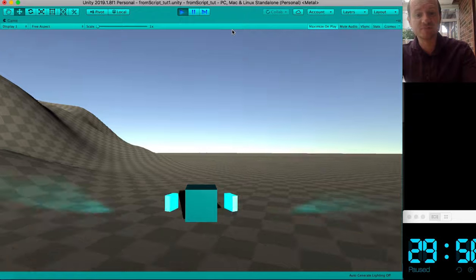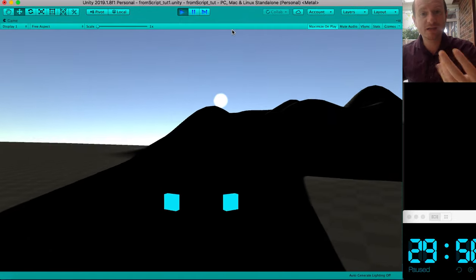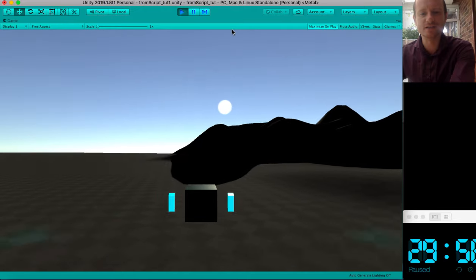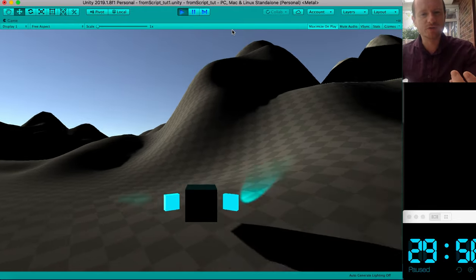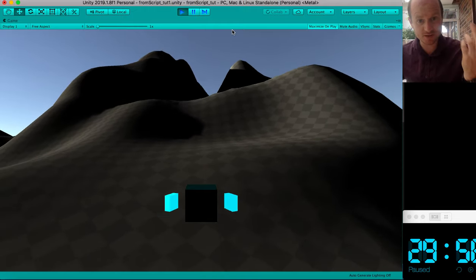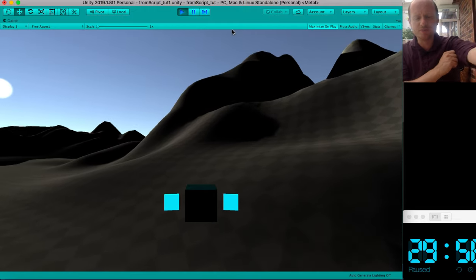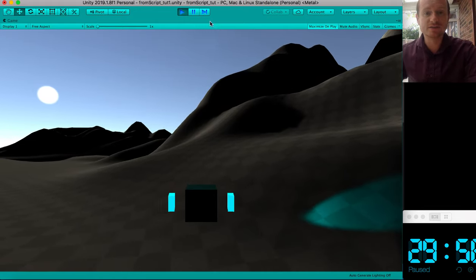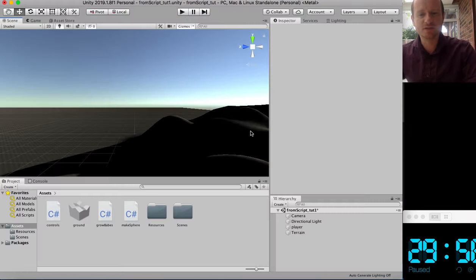I'm just going to start with this basic scene, and we're going to do some stuff from scripts. What I'm interested in is maybe at runtime you want to load materials or change material types, colors and things like that, or create objects without dragging and dropping them in the scene, in the editor. How can you do that in script? That's what I want to show you today.